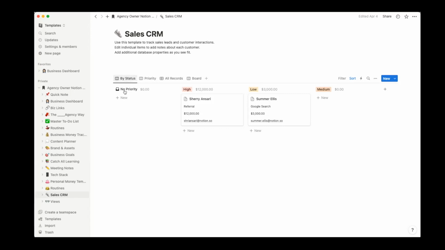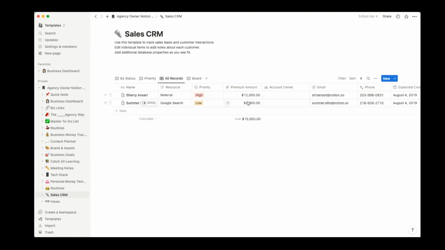But you can use Notion as a CRM, and I do use some parts of this in different businesses that we have, but you could have it where you're able to put in any accounts that you're working on, any sales, change the view based on priority. You can have it be in a table just like this. You can see how much maybe premium you have out there that you've quoted, etc. And so this can absolutely be used as a CRM, a sales CRM for your business. And again, you can share this with your team members and have them working in here as well as you working in here at the same time.